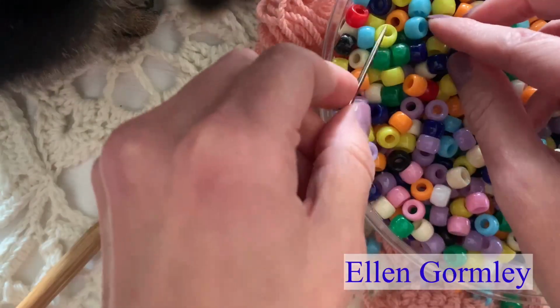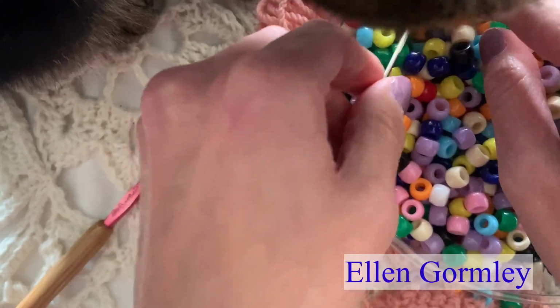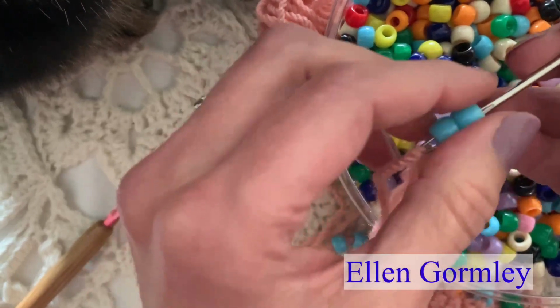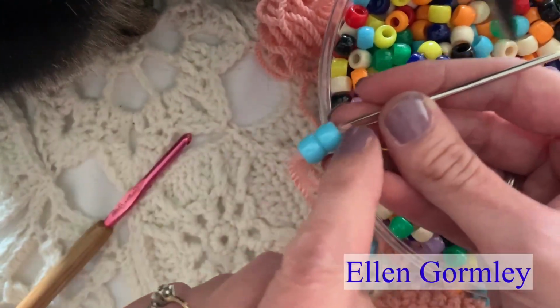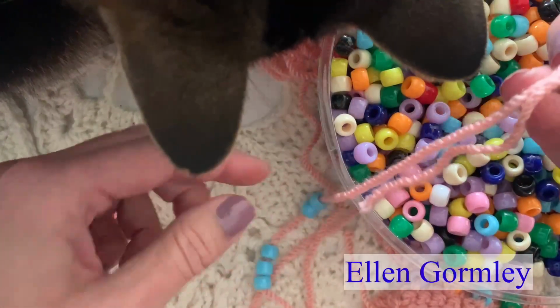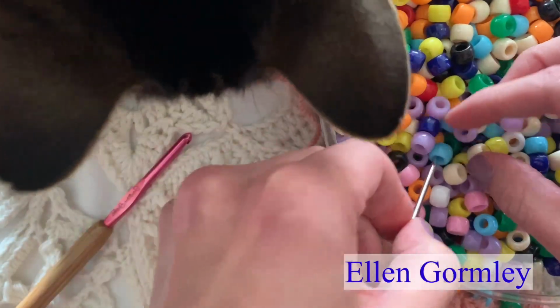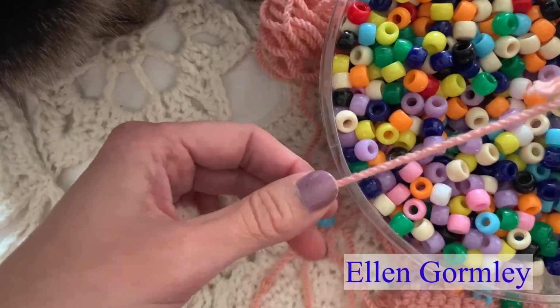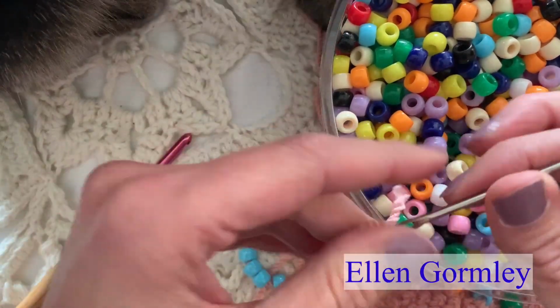Now, if your beads are smaller, clearly, and I mean smaller in diameter of the hole, you will need a smaller or thinner needle, and you'll need smaller or thinner yarn. So everything needs to be in proportion. So if you have a fat yarn, you can have fat beads and a fat needle.